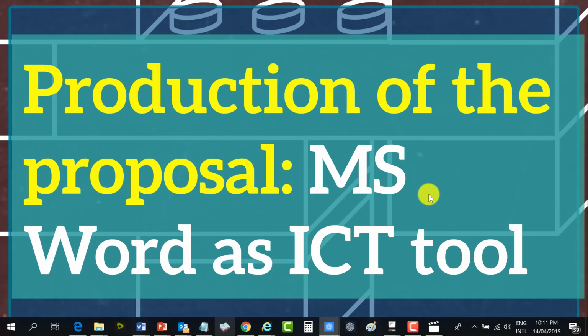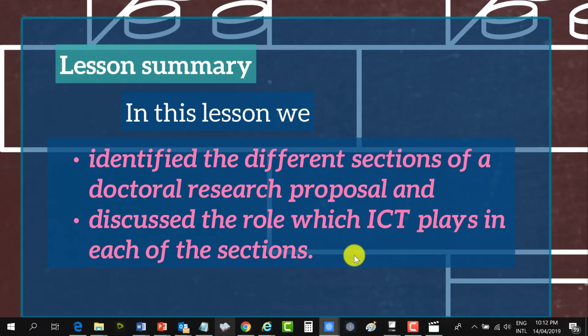What about the production of your proposal? You see, at the end of writing the proposal, you are asked by your supervisor and your department and the doctoral school to submit the proposal. You are not going to submit it handwritten. Now, it's going to be using ICT. So use MS Word as a tool for that.